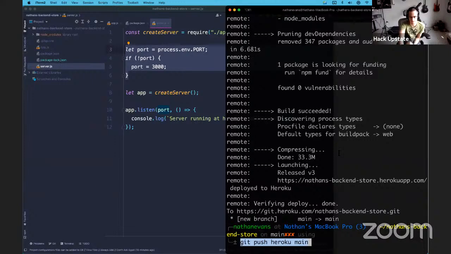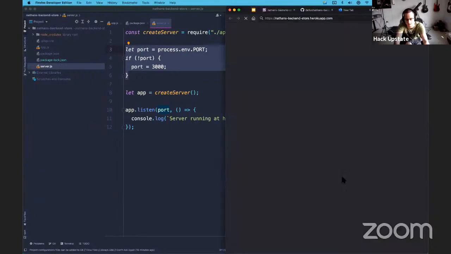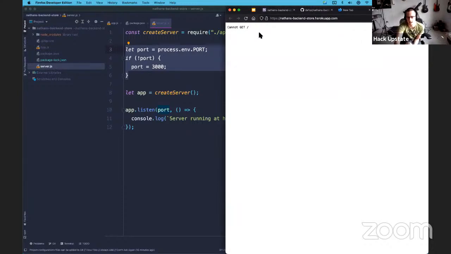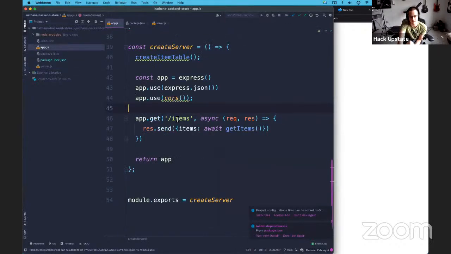Okay. So now we've deployed our backend. So we can go ahead and click on the link. And it's going to throw an error because I don't have a / route on this backend. This backend has a /items. That's the one API endpoint it exposes. And spoiler alert, it's not going to work because it depends on Postgres. So we're going to have to jump into enabling Postgres for our backend.